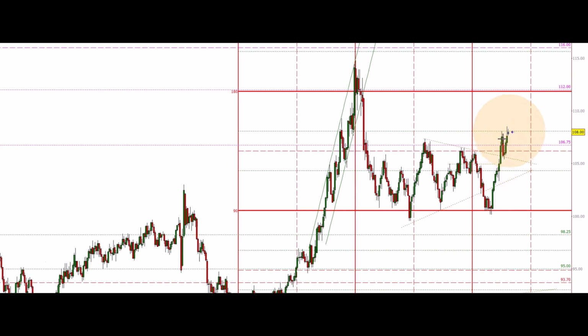So obviously, the next couple of weeks are going to be important here, especially if we can somehow get above this 108 level, which is 2/3 of the square. That'll open it up right up into 112. And anything we're doing above the 50% of the square here, about 106, especially 106 3/4, it's all fairly bullish action. We've talked about this ever since we held the 90 here. So this is still looking fairly bullish.